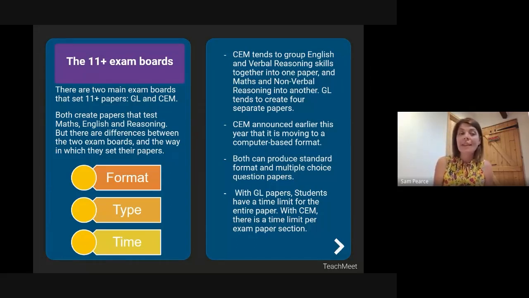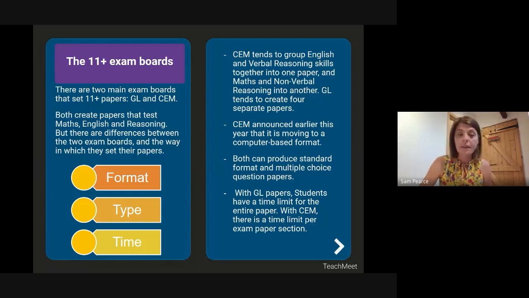What we haven't gone into here, but which is something that is important, is that there is also something called consortiums, where different grammar schools can come together and decide to create a consortium, and they will set a particular type of paper, or they will choose to just set one particular paper, and all of the schools within that consortium will look at the results that the student has got on those papers when they're making their admission decisions. And again, in a moment, I'll show you where you can find some more information around consortiums.